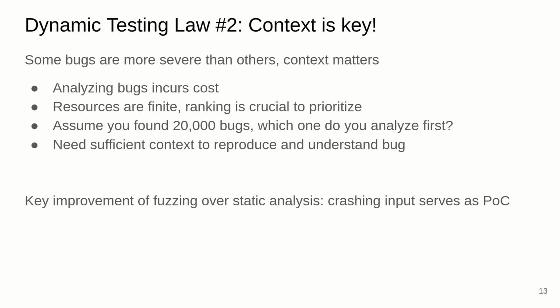Now, the key improvement of fuzzing over static analysis, as I already mentioned before, is that the crashing input serves as a proof of vulnerability, or proof of concept input, that reproduces the issue that was found before. Right? So this is a key advantage. You don't have to search for an input that triggers the crash. You already have it readily available. And this is the basis of the huge success of fuzzing. For static analysis, the feedback is it could crash here, here, or here. For fuzzing, it tells you it does crash here, here, and there. Right? So this is a huge difference between the two.